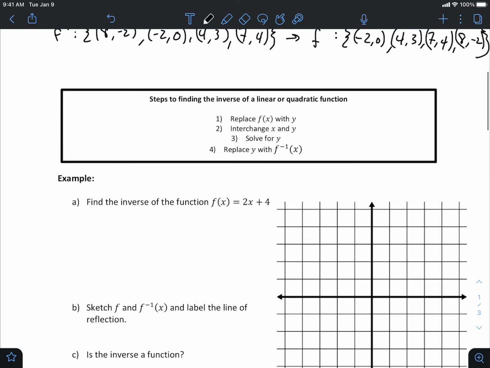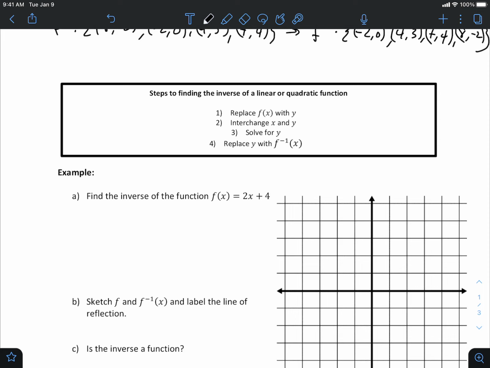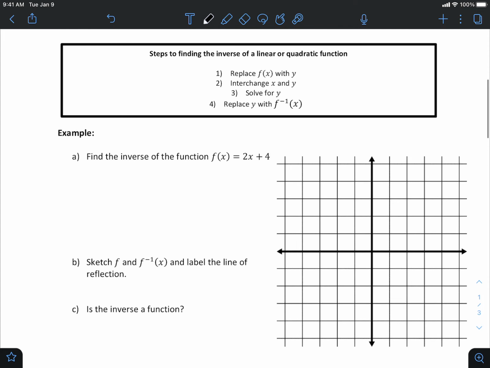All right. So steps to find the inverse of a linear function. So we have function notation. And what we want to do, step 1, is revert back to our old friend y equals. So rewrite y equals. It's not too unfamiliar, we know f of x and y are interchangeable. So y is equal to 2x plus 4. And what I'm about to show you is the whole reason why we did things in the order we did today. Step 2 is interchange x and y, much like what we just did with the points. So that just means x is equal to 2y plus 4.